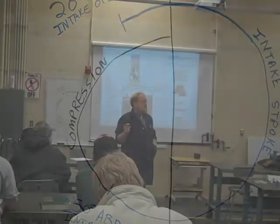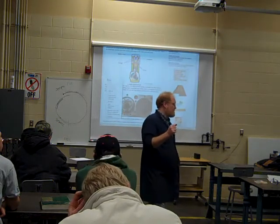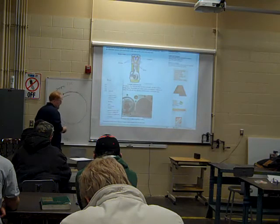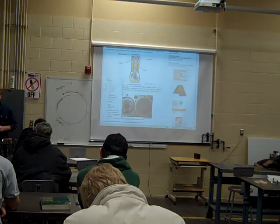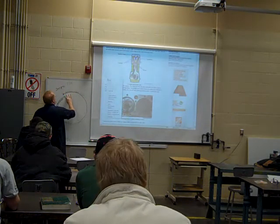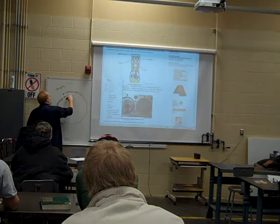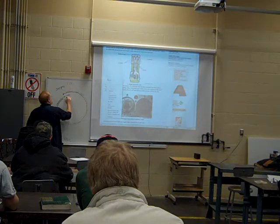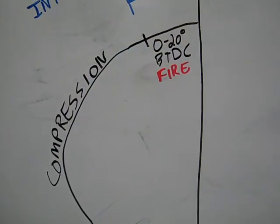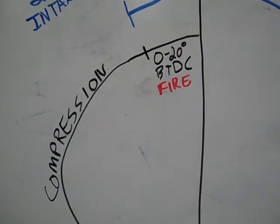However, the compression stops as the piston is still moving up, and we're going to start the power stroke just a little bit early. Somewhere in that window, we're going to fire. The compression stroke will continue on toward top dead center, and at about 0 to 20 degrees before top dead center, the injector will spray or the spark plug will fire, starting the power stroke. If I wait until I get right to top dead center to ignite that fuel, by the time the full explosion develops, my piston is already going to be moving down the cylinder.